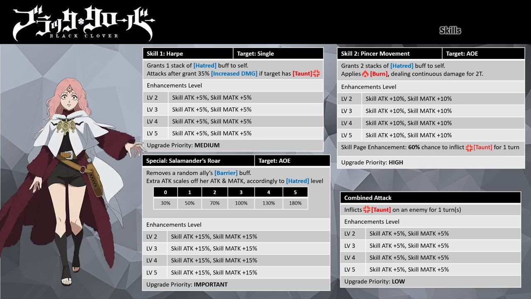Her special is another AoE attacking ability. The skill damage will scale based on the number of hatred stacks. Before I talk about the scaling mechanics, it is important to note that the skill will remove the barrier buff on a random ally. So just pray that it isn't on Fana, since most attacker mages are generally glass cannons.